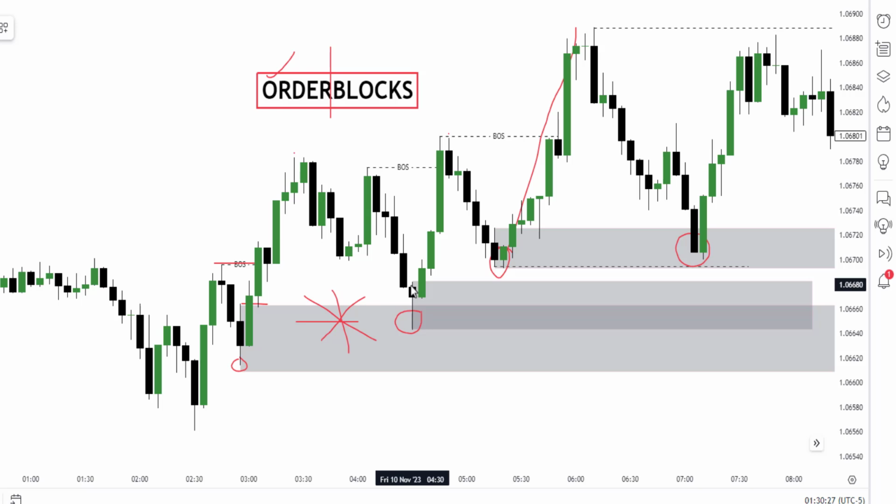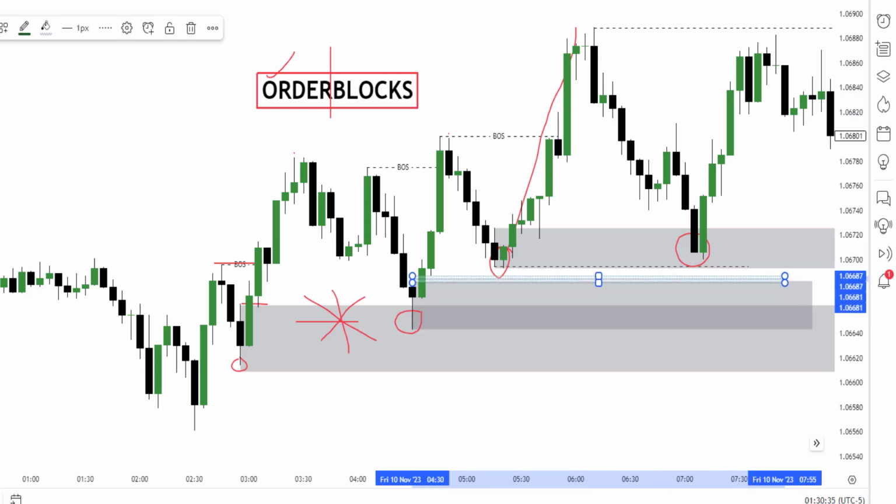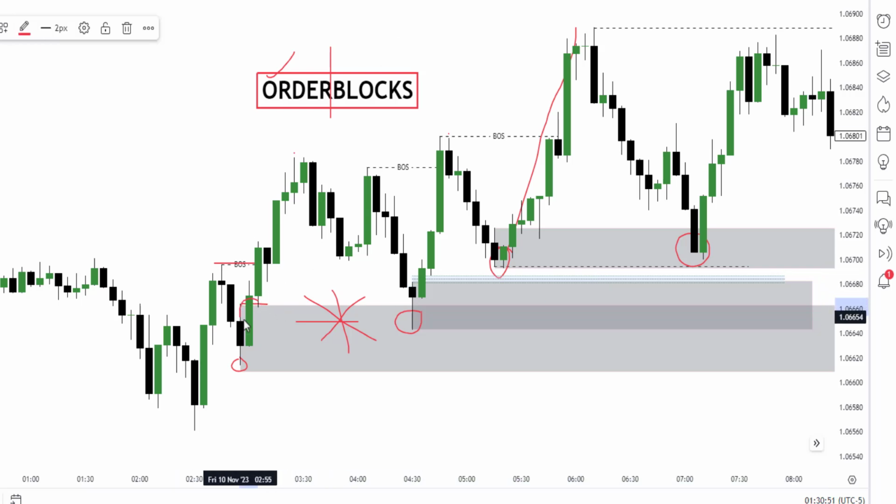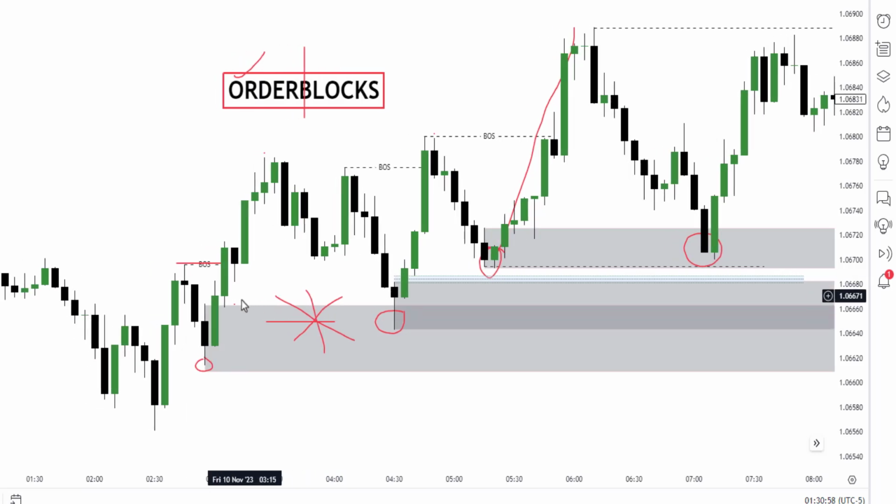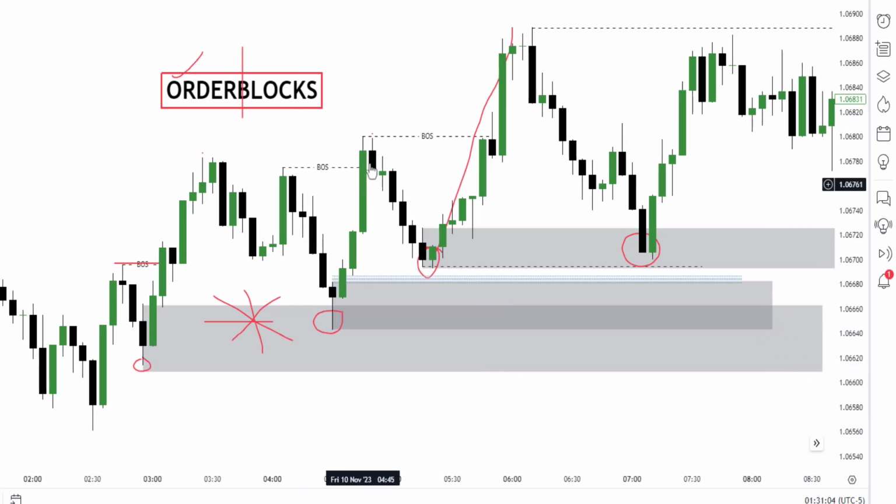It is known that every time we see an order block that has a fair value gap very close to it, it is a high probability order block, which means it has more potential to push price upward than an order block that does not have a fair value gap, just like this one. Let me show you. This particular one does not have a fair value gap. I've explained fair value gap in the previous video, and you can watch it if you have not. You can notice that we don't have a fair value gap right here. Now, price came back to the zone.